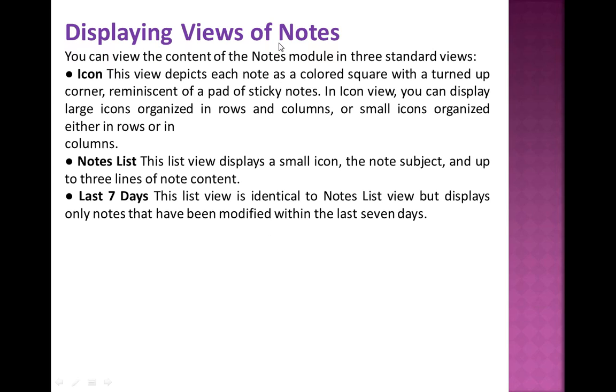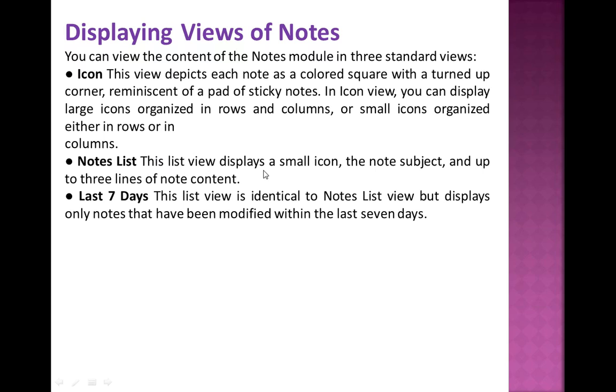Then how to display the view of the notes? There are multiple options. You can view the notes in 3 standard views. Either you can opt for icon, whenever you want a pictorial representation. This view depicts each note as a colored square with a turned up corner, reminiscent of a pad of sticky notes. In the same way we use sticky notes in Windows, the notes will appear as an icon. In icon view, you can display large icons organized in rows and columns, or use small icons that are organized in either rows or columns.